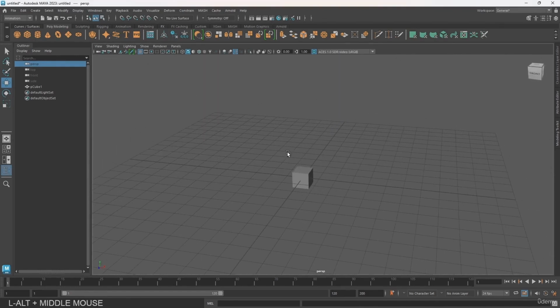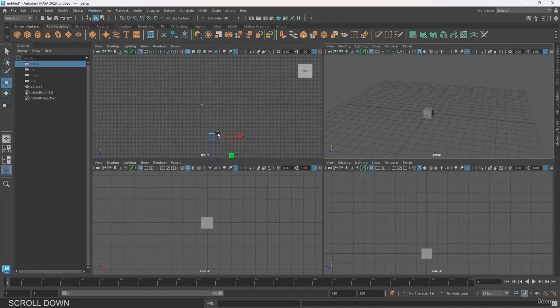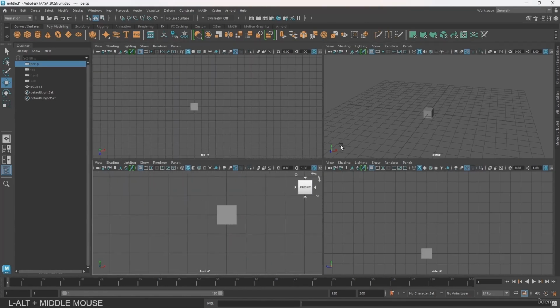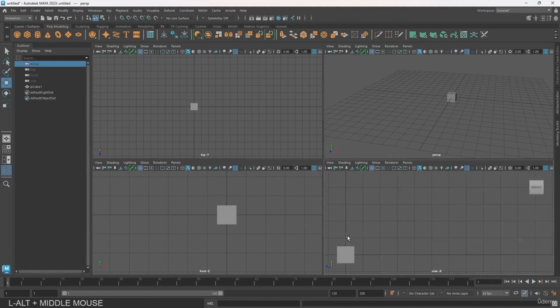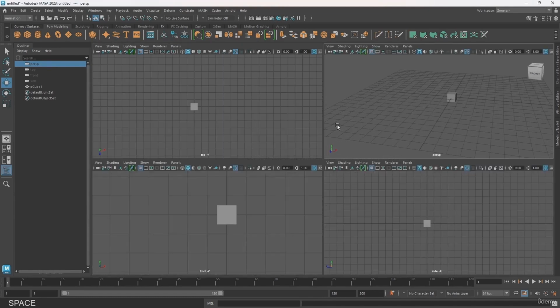We are using a perspective camera here, which is the main camera. Speaking of the camera, if you press space while the mouse is over the viewport, you instantly gain access to other views. We have access to the top view, which is from above, the front view, which is in front of the object, and the side view, which is from the side. So these views are really interesting. Our viewport is divided into 4 sections, and to reset it, as we want, we need to place the mouse over the desired view and press the spacebar again. This brings us back to perspective.